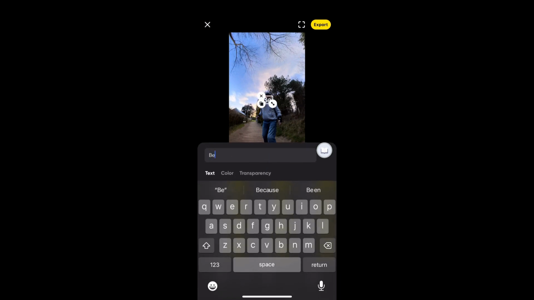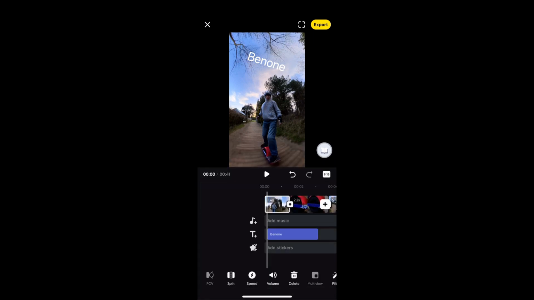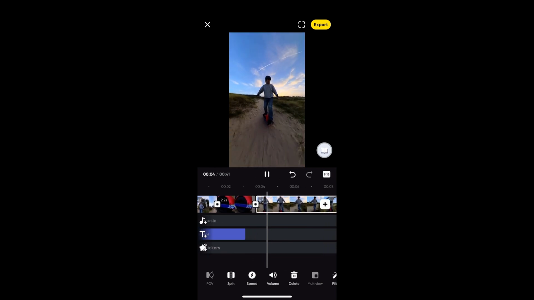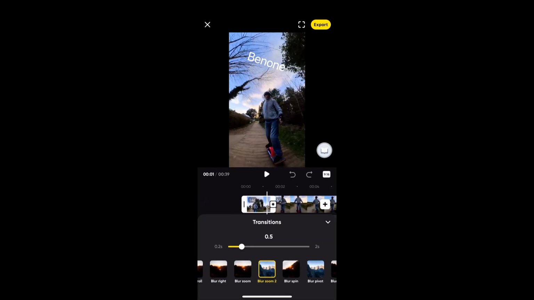Now I'm going to add a little bit of text in here as well. So just a small title for the screen. You can just type in some text here. There's all sorts of cool things you can do. I'm just using the basic text here for this to place it on top of the screen. You can do multiple, obviously, or you can just do a single one like I've done here. Just for a few seconds at the start of the video, just to give it a little bit of context.